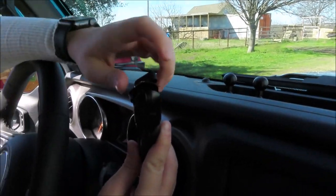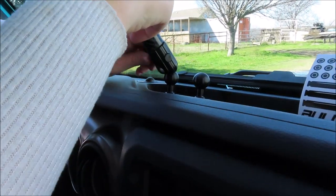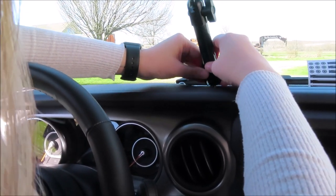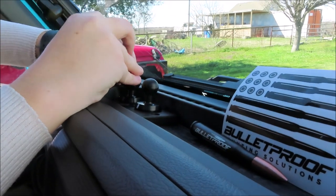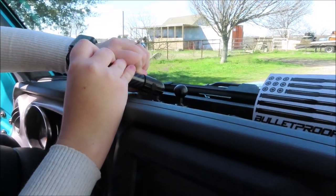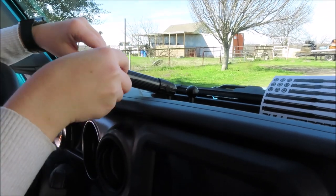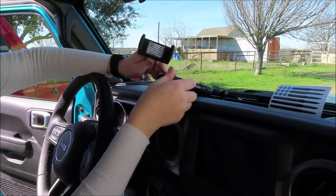All right, so you're just gonna loosen this mounting arm to attach it to this ball here. And just tighten it back up. And then now you're going to loosen this one and we're gonna mount the phone holder on it. Okay.